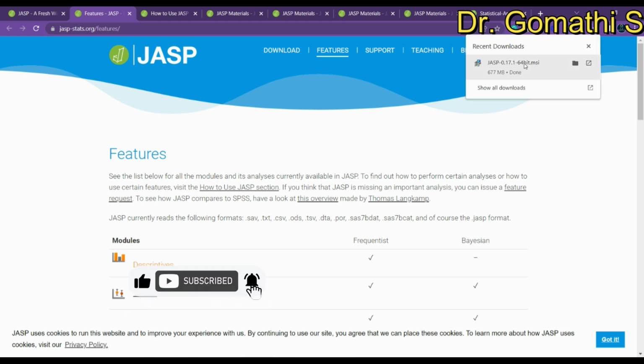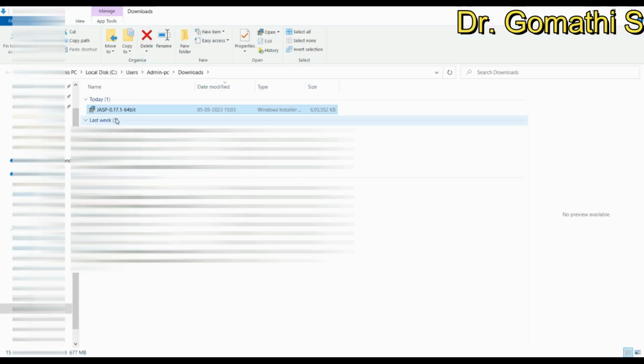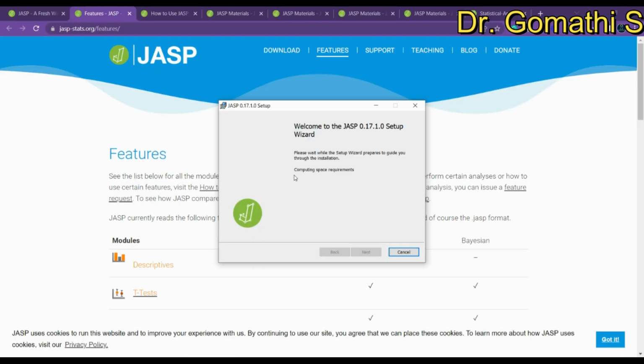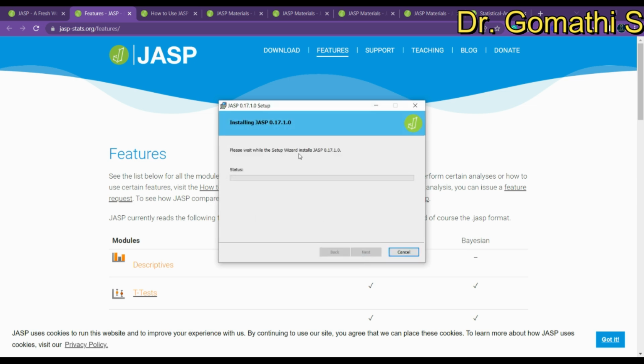Now it is downloaded, let us open this. Here you have the download. If you double click on this, it will start installing. Here it will compute the space requirements. Once it is fine, you can accept the terms and the license agreement and click install.